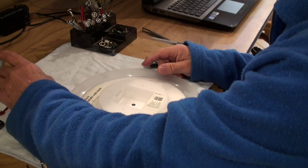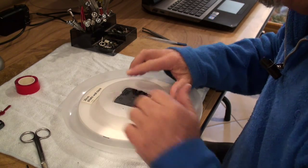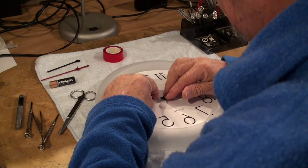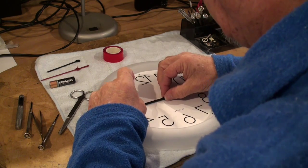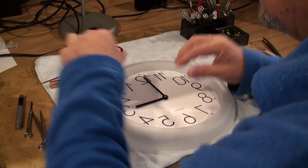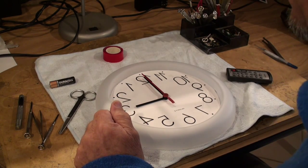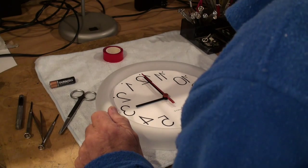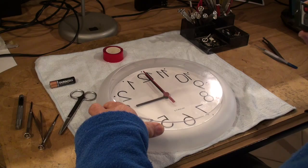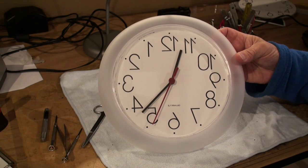Line the clock so the hole for hanging is at the top. Take your mechanism with the battery case downwards and fit it in with the bottom first, then slide it forward until it clips in. Now it's ready to be turned over and we'll put the hands on. Put the minute hand on first — line it up exactly with one of the hours. Then take the hour hand, line it up exactly with the 12 and press fit it on. And the second hand — take it and push it down, lining up exactly with the 12 as well. Now pop the cover back on — remember the two little hooks on the sides, poke it in and press down until it clips. Now put the battery back in. And there we go — there's your reverse clock going backwards.